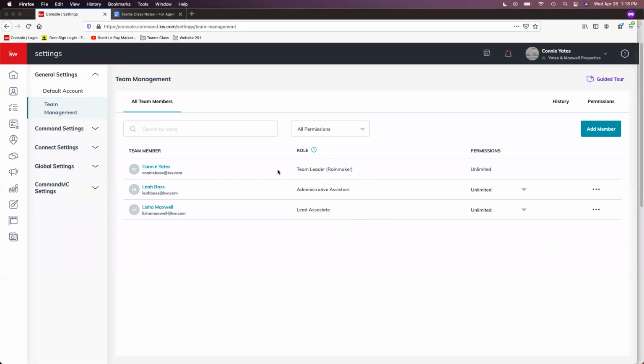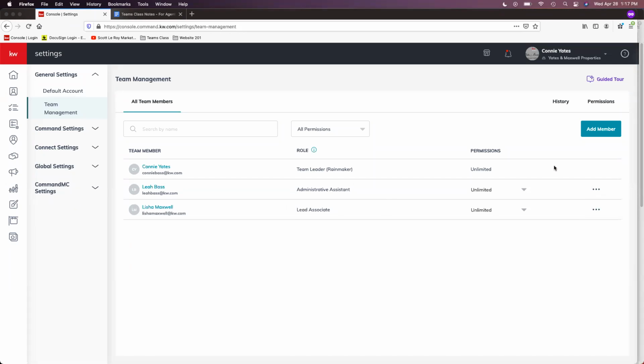If you do have a guest admin set up here, it will notate that right in their role as well. As a guest admin or a guest team member, you can actually delete them from your team just by clicking on these three dots. You'll see right here, I only have request role change and request removal because she is actually an associate, so she's linked to the market center. If it's an administrator and it has a guest login, you'll actually be able to remove it instantly, and it will deactivate their login instantly.